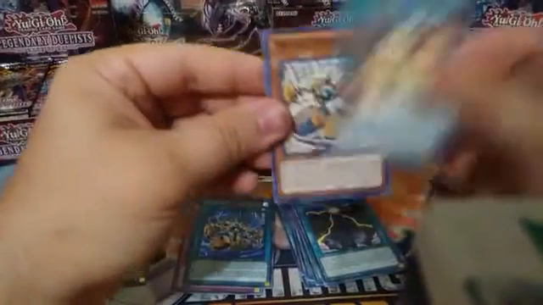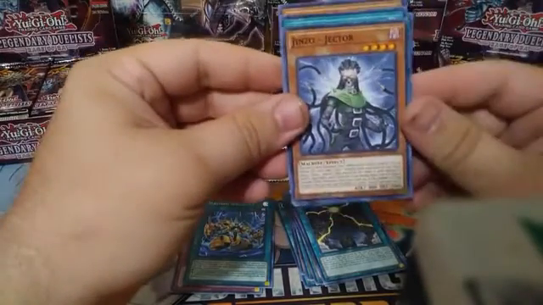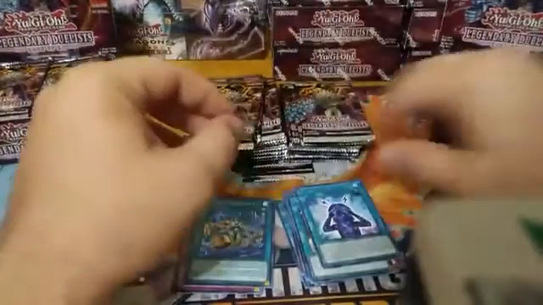Mind Control, Mechlord Emperor Garnell, Token Stampede, Jinzo Ejector, and a Cosmo Channeling. Little tongue-tied there.